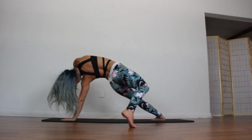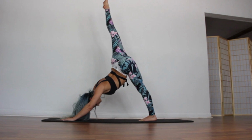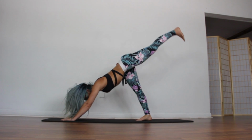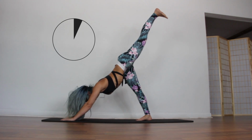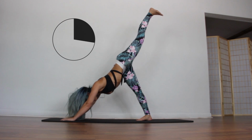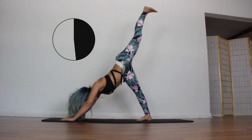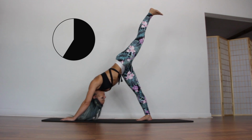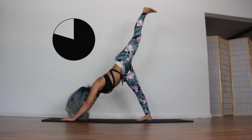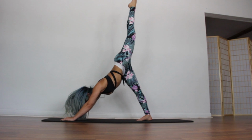And bringing the foot back into down dog split. Go ahead and switch sides. So other leg up, hips squared, toes pointed down, hold for 20. And release to down dog split.